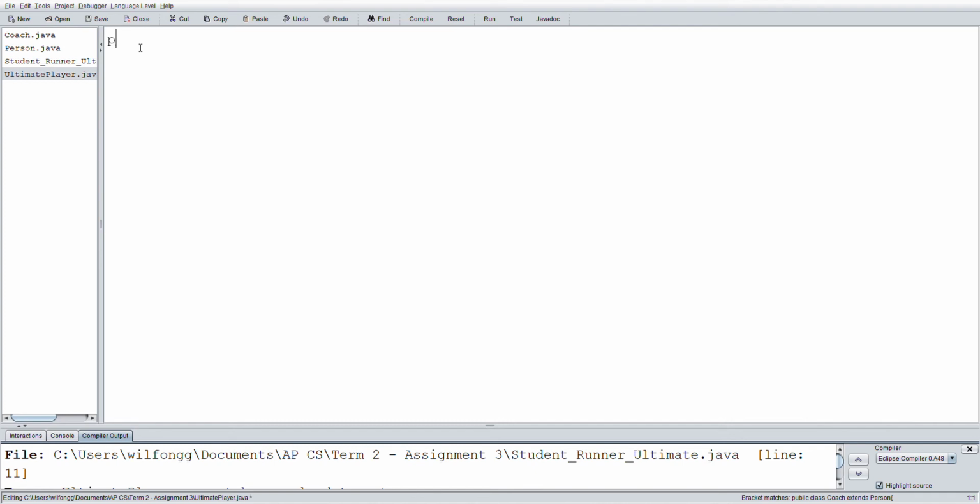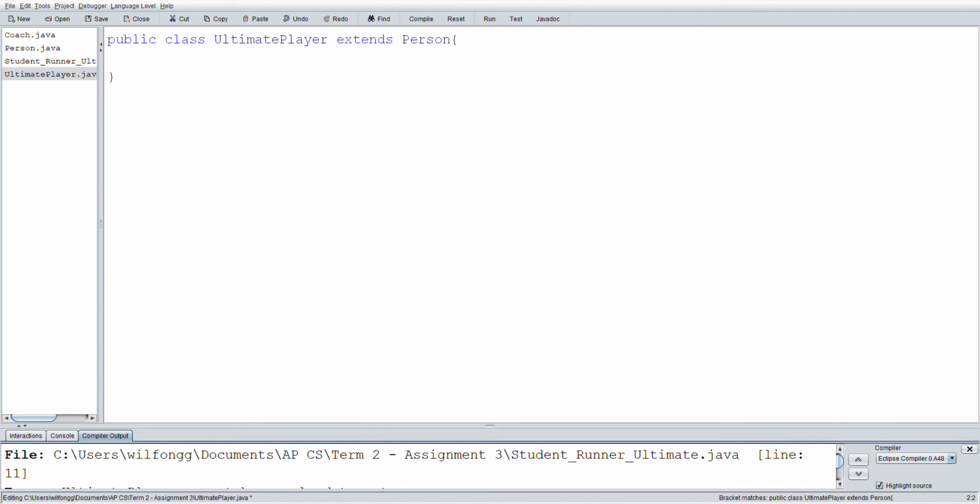So once again, we can do public class ultimate player, and that extends person. So open curly bracket, press enter, close curly bracket, go to your original curly bracket, press enter again, and now we have everything correct.